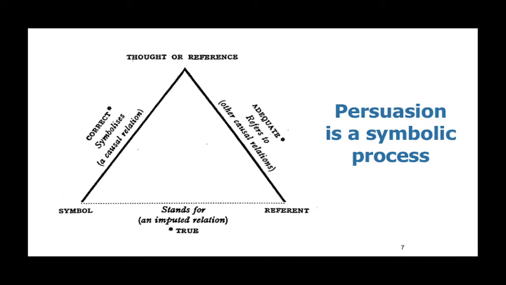Hopefully this looks familiar to some people. This is the Semiotic Triangle, and it's reinforcing the fact that persuasion is a symbolic process. You have the relationship between the symbol and its referent, which is the actual thing that the symbol stands for, and of course the tenuous connection to the thought or reference that symbol refers to in the head of the receiver or source. So again, the symbol is the word dog, the actual referent is the dog, and the thought that you have in your head is the picture of a particular kind of dog, or maybe something else.